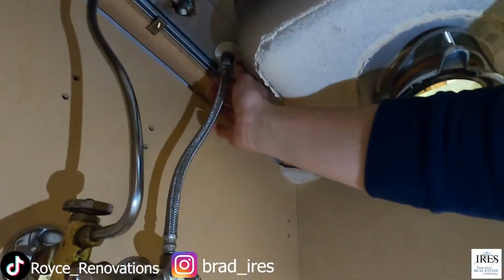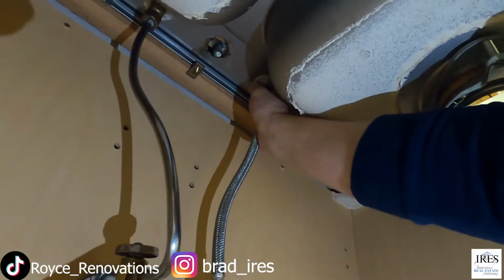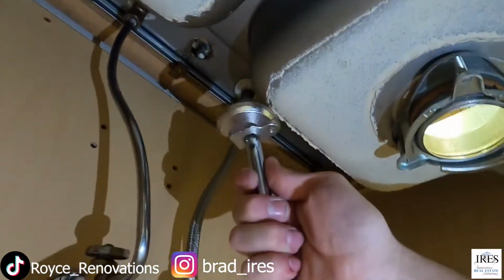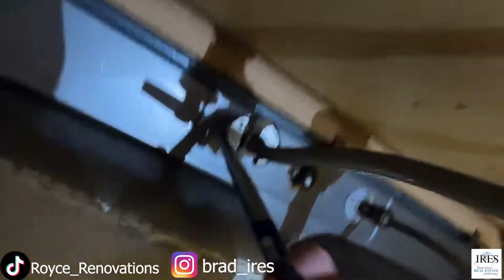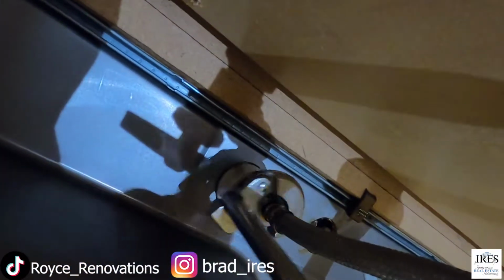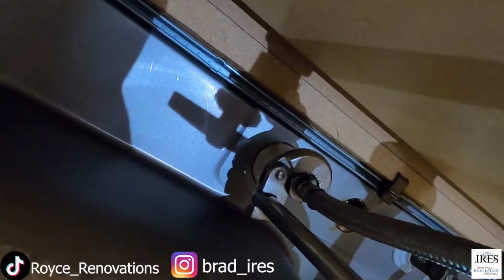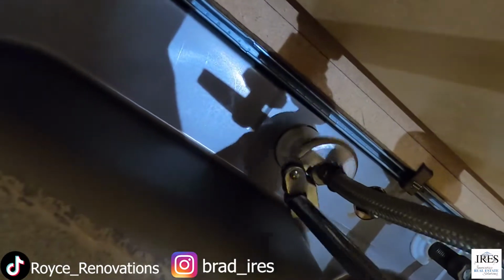Can you see that? Right there is the supply line, and then above that is a plastic tab that I cannot turn with my hands, which is where this will come in handy. Now that I'm laying on my head, you can see that this device is in my hand and it's wrapped around that there. So what you can do is you just get it on that nut and then you can simply twist it right off, no trouble.